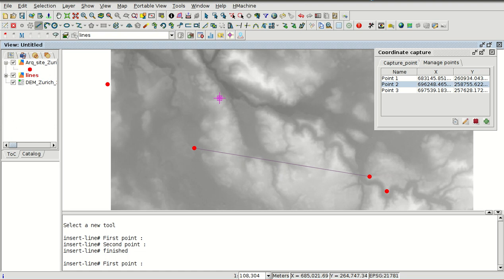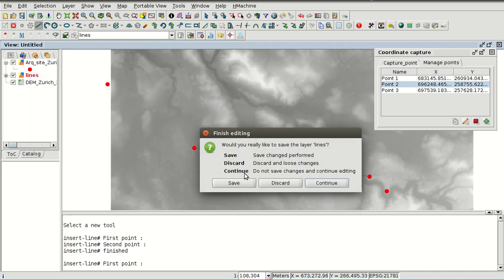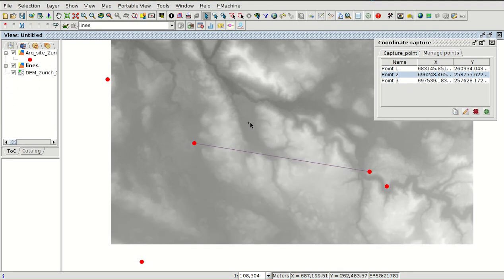Well, this is the first tool where we can use the points that we have saved. This is the graphical editing. After that, we are going to show you, I'm going to finish editing, and I'm going to save this layer. Now I'm going to show you the geoprocessing tools that we can access from here, the toolbox.